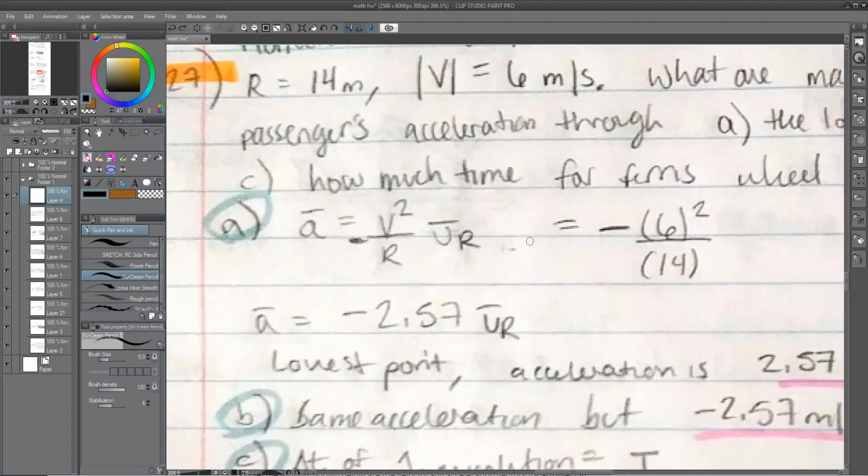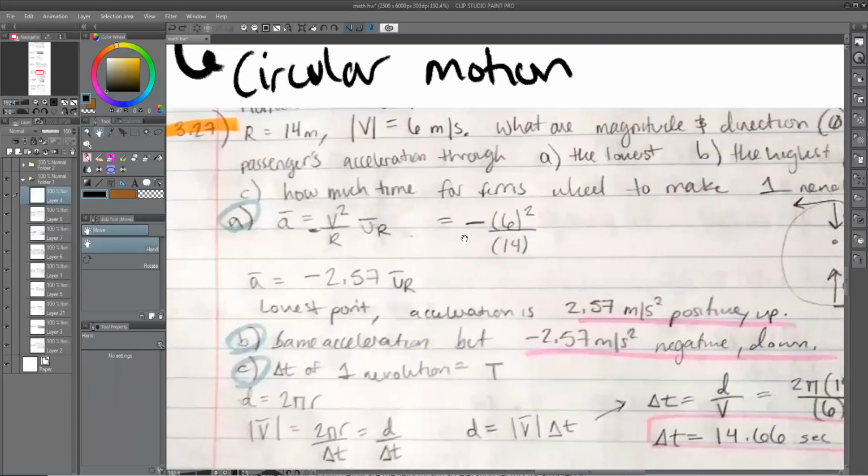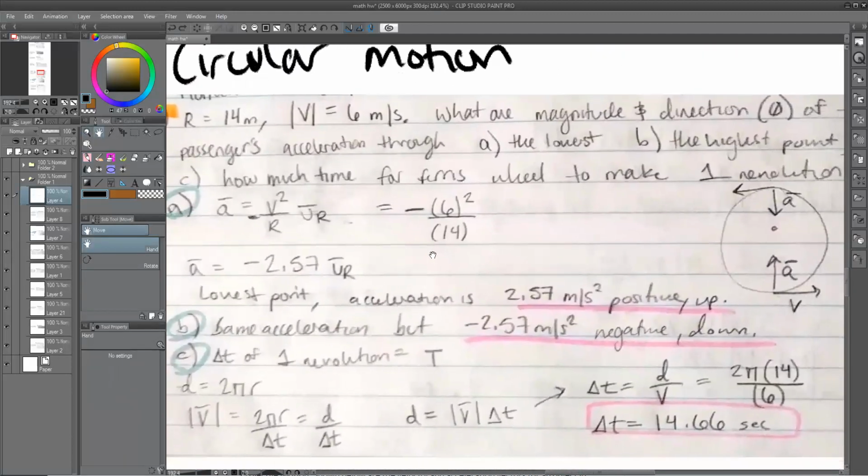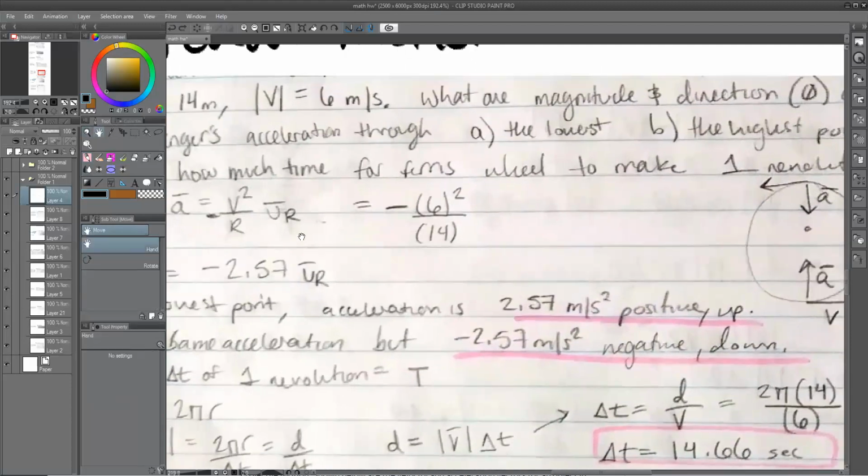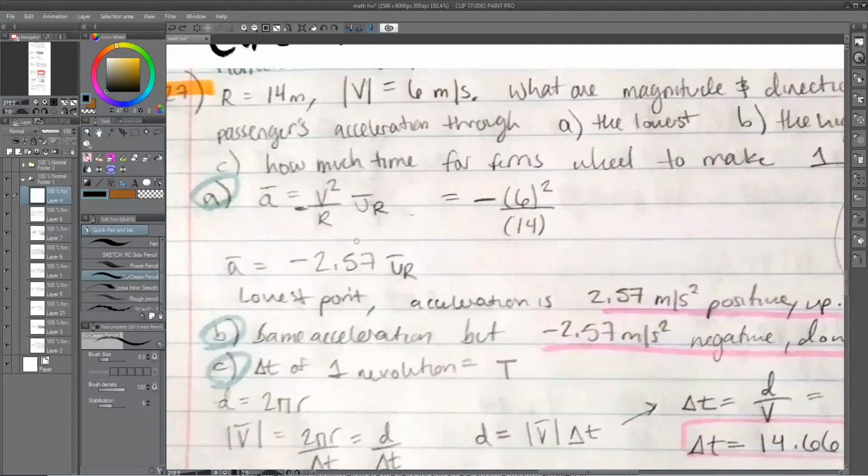In this problem, it's negative because it's asking as the acceleration, I believe, goes down and then goes back up. We were considering it negative just in this problem, but if it was going up, it would be positive. So that's why that negative symbol is there. It's not there all the time. It's just for this problem. So we have the values for v and r, so we just literally plug them in. And this is what we have for acceleration.